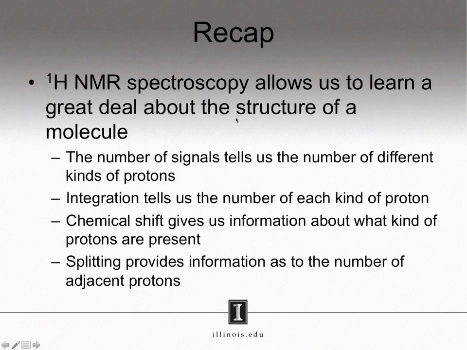To recap what we have discussed in this webcast, proton NMR spectroscopy allows us to learn a great deal about the structure of a molecule. The number of signals we see tells us the number of different kinds of protons present in the molecule. The integration of each signal tells us the number of protons that contribute to that signal. The chemical shift of the signals gives us information about what kind of protons are present. And finally, splitting provides information about the number of adjacent protons.